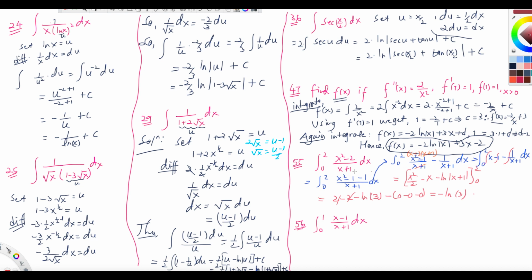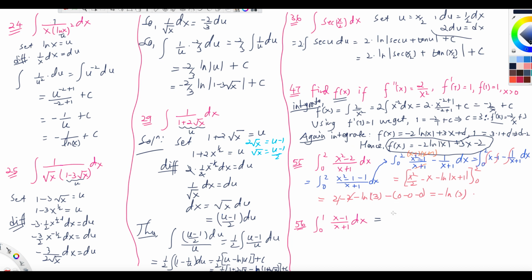Okay, so a similar technique will be used for question number 56 as well. So how do you do that? Let me do that. You have the same degree on the top and bottom, right? If the numerator degree is smaller than the denominator degree, then you start by checking whether the derivative of the denominator is in the numerator, but here they have the same degree. The top has the higher degree, so you can do the long division and then do it the way that we did on the last slide, or do it this way.